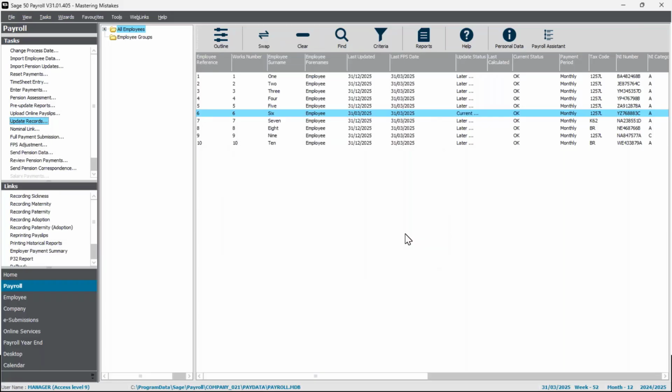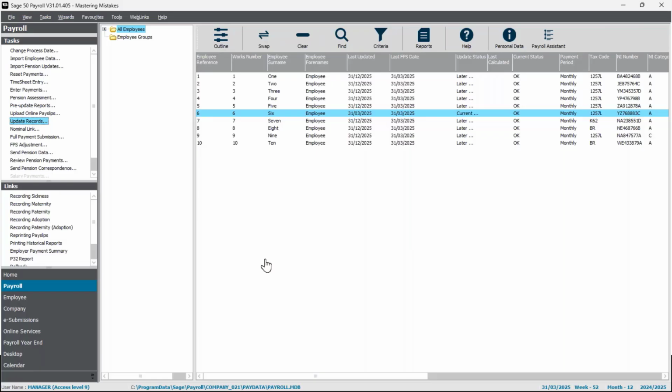Now, the submission for a previous year correction works a bit similar to the rollback. So you will want to do your submissions in chunks. So if you go back to a previous year, you would always reprocess to month 12. And you will always adjust against month 12 as well. So again, I can see my last updated and last FPS date are matching for this tax year.